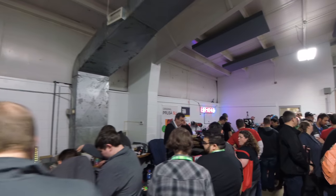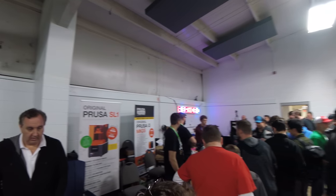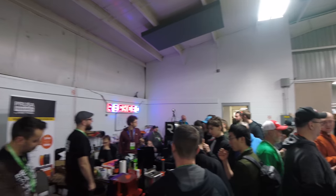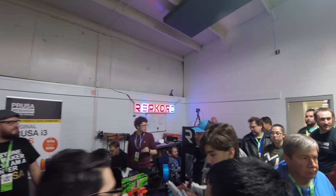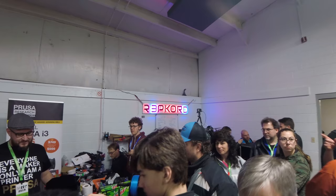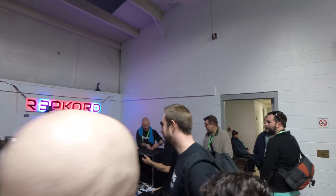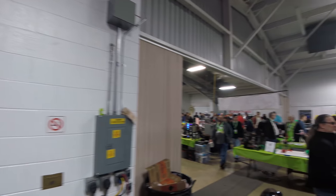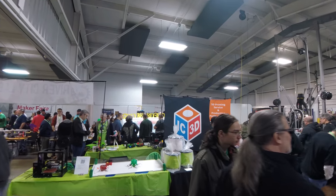There's Jack. Jeet Create in the Prusa booth. A lot of people here. Trying to walk my way through. There's Stefan and Tom. In the Repcord booth, Joe Mike over there. Lauren. Poots. Thank you. There's IC3D, Sean. In small spools.